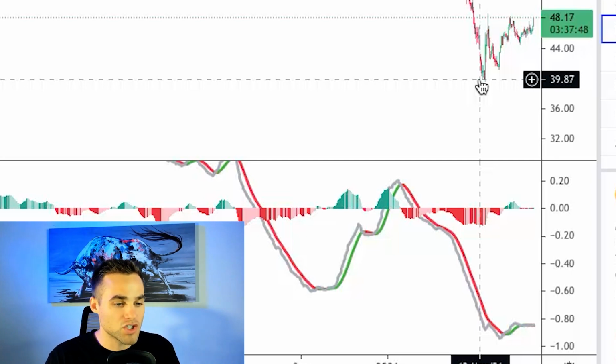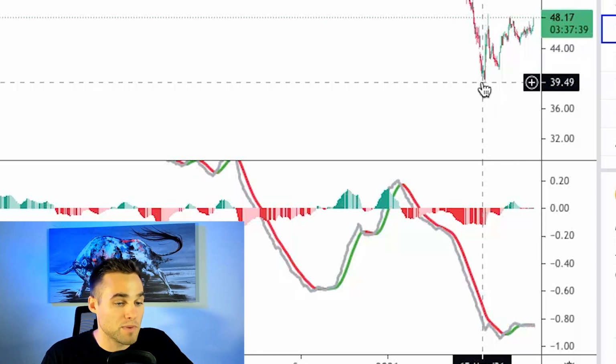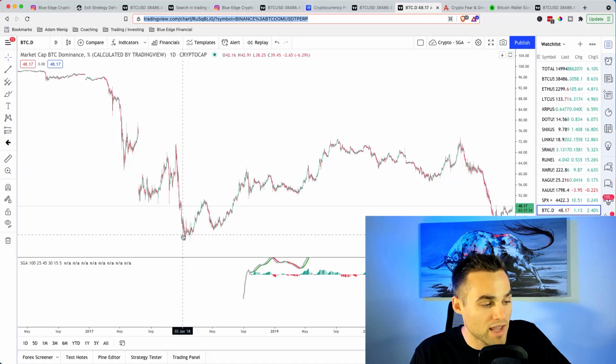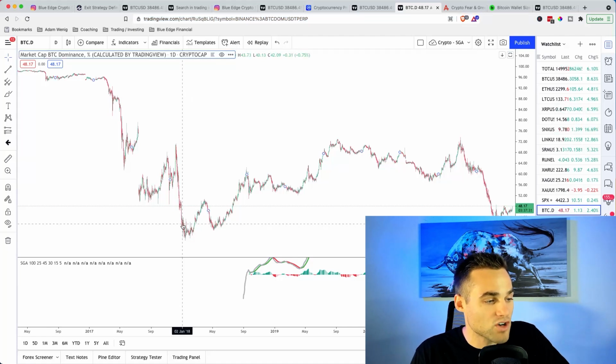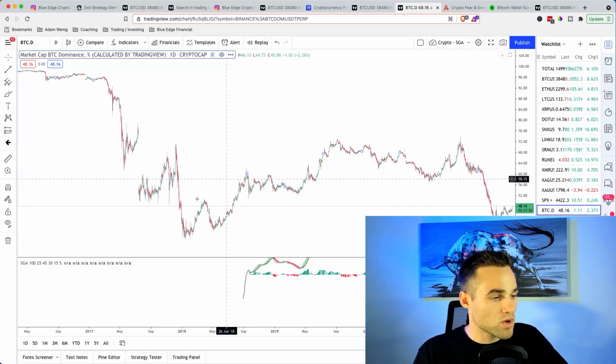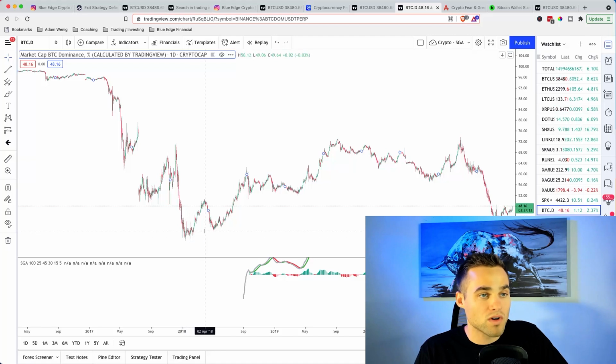Okay. Now, this is interesting because we actually just recently had this big sell-off, or this big pullback. And not necessarily because of this, but a trend correlation was that we saw Bitcoin dominance got really low. And if we look back here at the end of 2017, the same thing started to happen. Bitcoin dominance got really low, which means that people started going into altcoins like we saw in this chart. So people went from Bitcoin to altcoins to smaller cap altcoins, and then it crashed, right? So the same sort of thing. So this is something that you can look at and see, okay, is Bitcoin dominance getting really, really low? That could be a sign that maybe we're towards the top of the market.